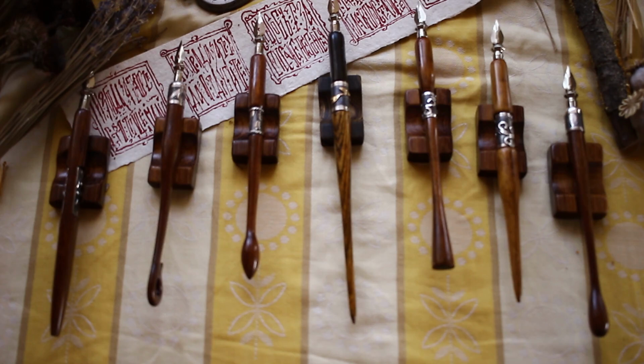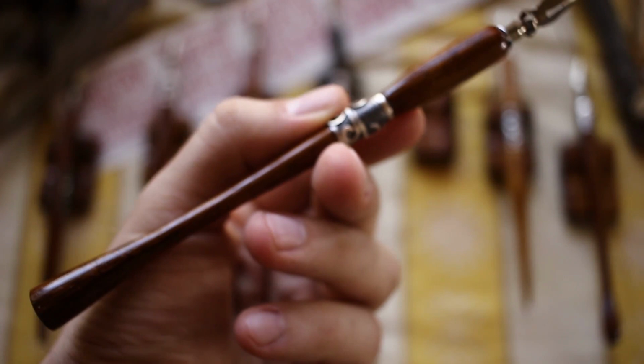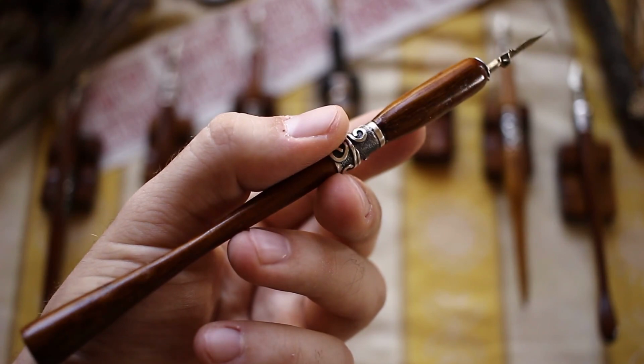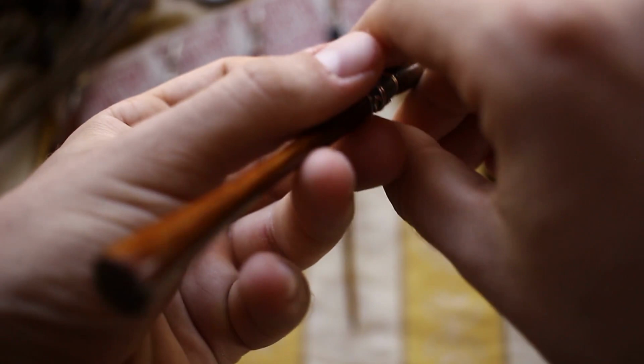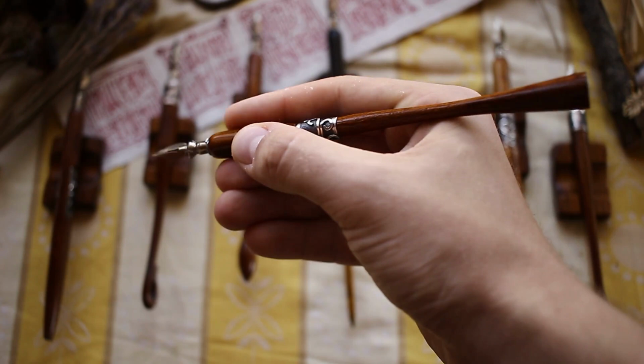And for some of these, we actually wanted to go a bit back to the beginning, where the first pens were really, really delicate, with a somewhat thicker end. And these are personally my favorites because I really enjoy this kind of shape. I feel it most comfortable. And it looks really nice.